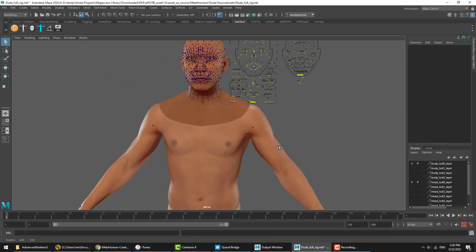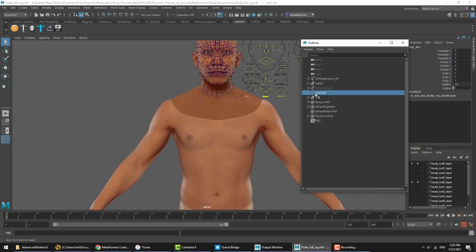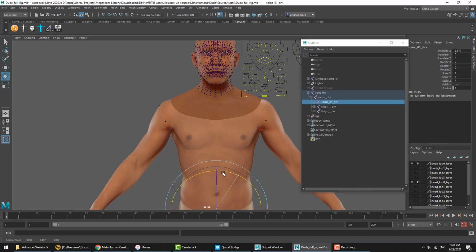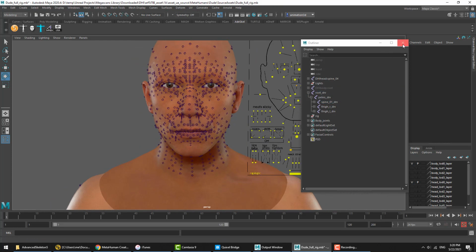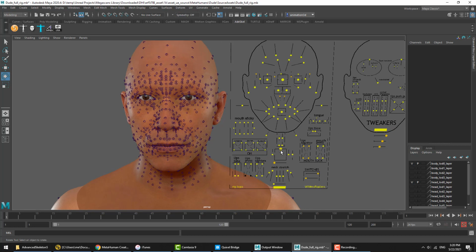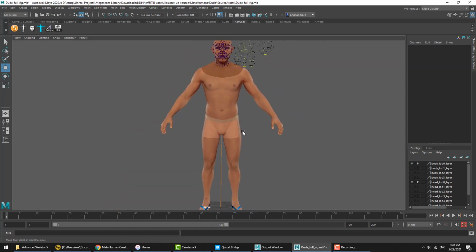So we can see that we have the geometry. And for the body, there is a skeleton with joints that have been skinned. For the face, there are joints. And there is a control rig on the side here, which is a bit like the one in Advanced Skeleton, but far more detailed. But there is no body controllers. So this is where we'll use Advanced Skeleton to add a body rig that connects to controlling the joints.